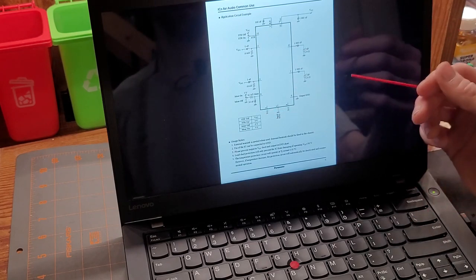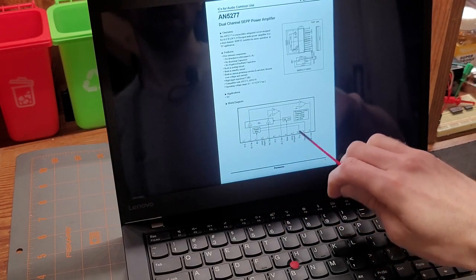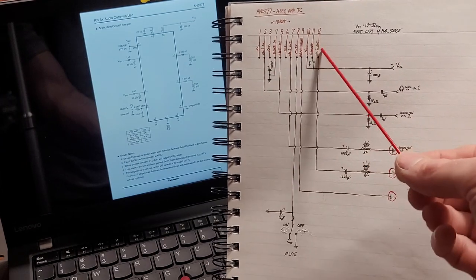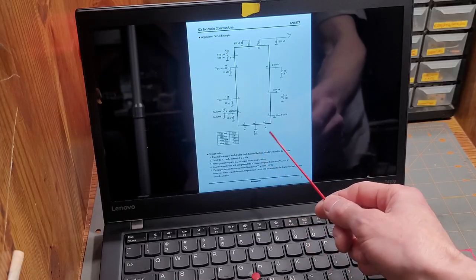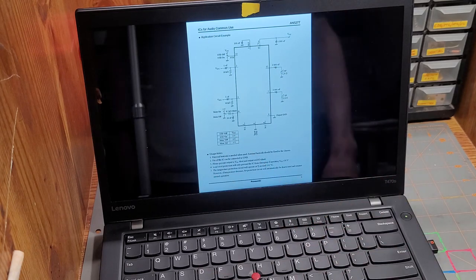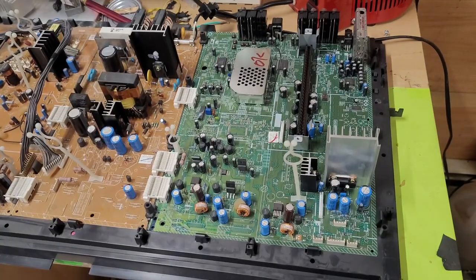So what we're gonna do is get a piece of paper and draw the IC like this with all the pins, because this is more representative of what the IC looks like in real life. And then off of those pins, we'll draw each one of these little circuits. And here it is. This is more representative of the pins than this diagram. This will make it much easier for us to wire this thing up. So not only does this show us the basic circuitry to get this thing working, but it shows us the values of each component we want, which makes things incredibly easy for us. So now that we have a good representation of this chip and all the components and their values, we can go ahead and rip the thing out of there.